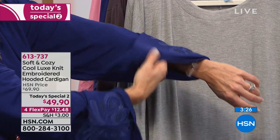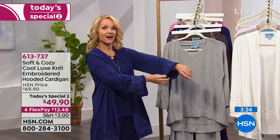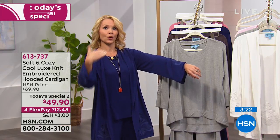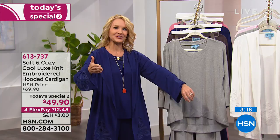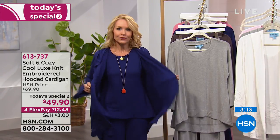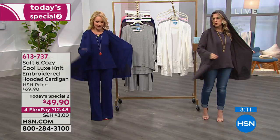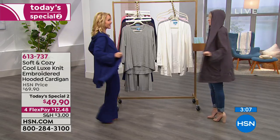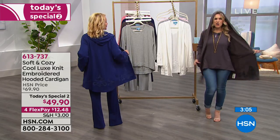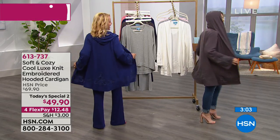Are you going to wear this with a sweater underneath? Maybe — right now you could even do a tank top, then the Today Special, then a sweater as the weather gets a little cooler. You can start layering that. There's a lot of room here and a lot of versatility. There aren't any buttons, there aren't any snaps — you just simply open it. It's just a wrap, it's easy to do. And look at the back — I love the flow. Look how cute you are with the hood up.